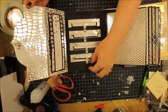Once you figure it out and you have this made, you'll have a pattern and you can do it all the time. Cut two of them, and then you could just trace it if you plan to make more or do this again. It's a really cool little way.